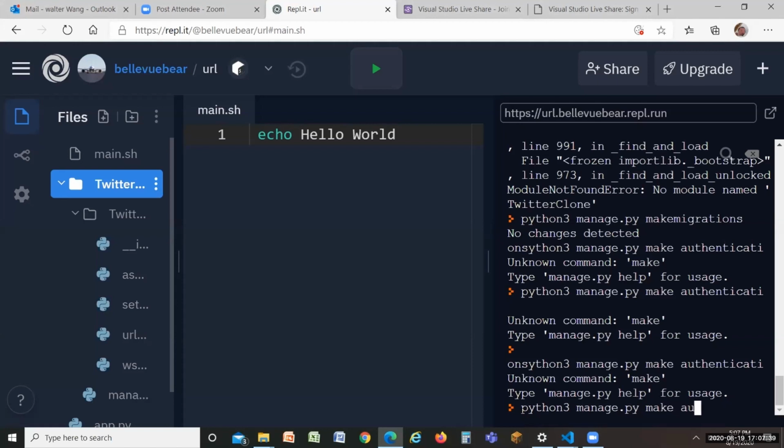No, it's startapp, not make. Startapp syndication. So it just starts typing on the other side. Yeah, keep typing then.